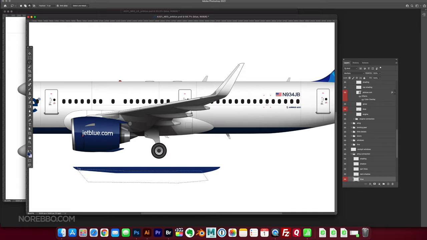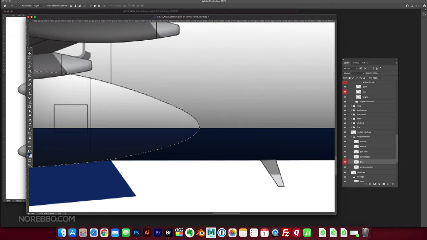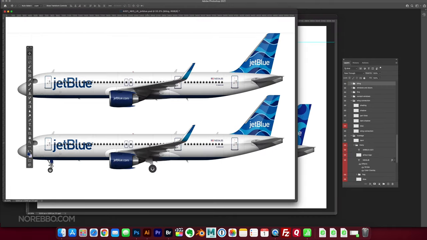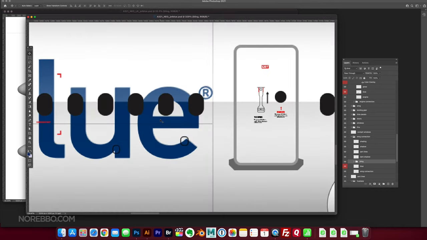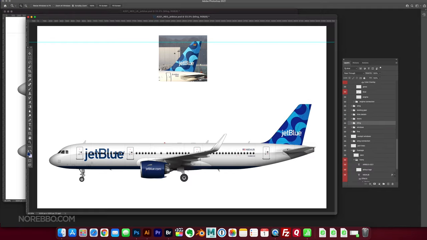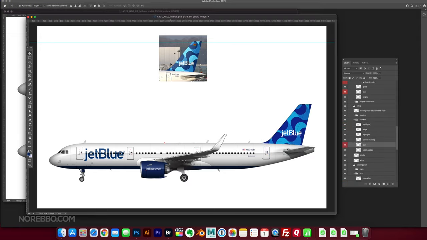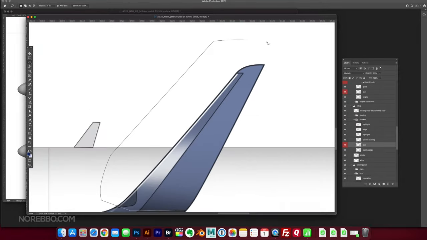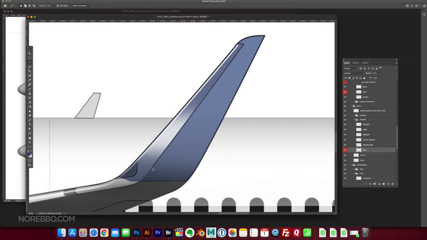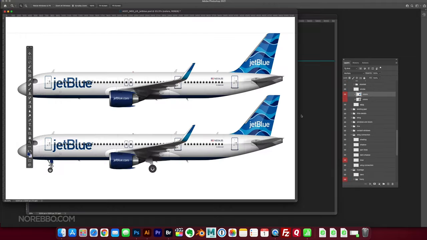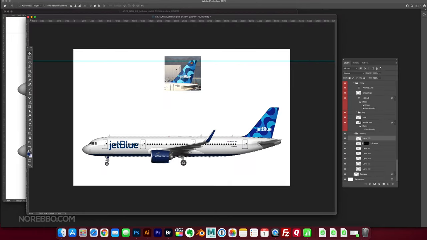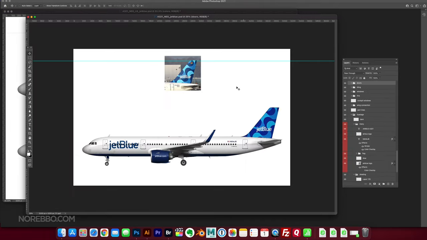The rest of this video is just me copying elements from an older JetBlue A321 illustration that I created and making it fit my A321neo template. I was going to cut the video here, but I know some of you like to see this stuff. And again, I just want to reiterate, once you get a large collection of illustrations created, you can use them as source files and reference files, so you don't have to go back and recreate every single illustration or every single livery every single time. In the case of this JetBlue illustration, there's no point in recreating the wheel because I had all of those other livery elements created, and all I really needed to do was the vertical stabilizer, and that's what made it simple.